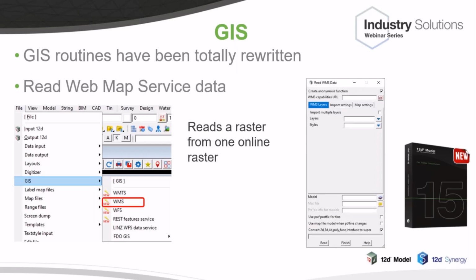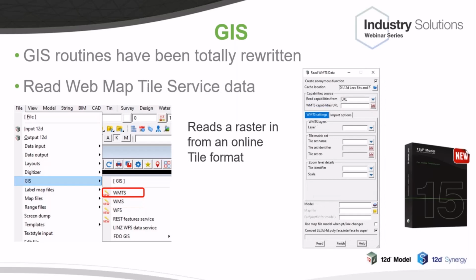So the simplest one there is for reading web map service data. That's what's always been around for a long while. This is basically getting rasters. So you give it a rectangle and it will read in a part of an online raster inside that rectangle. That's been around for a while. But it's been superseded by where, on the GIS side, or the web server side, it's got a whole lot of tiles of rasters. And in this case, you still give it a rectangle, and it then goes and grabs that rectangle out of all those tiles. So it's for when you've got much huger raster data sets in your map server.